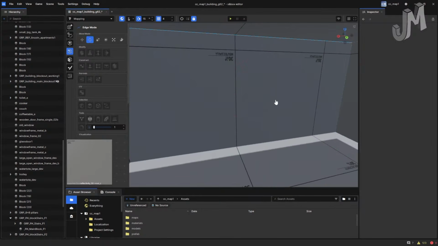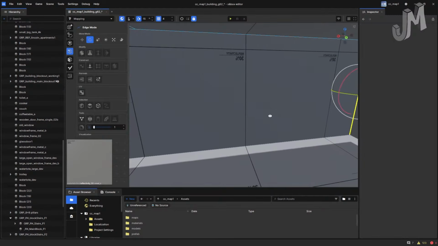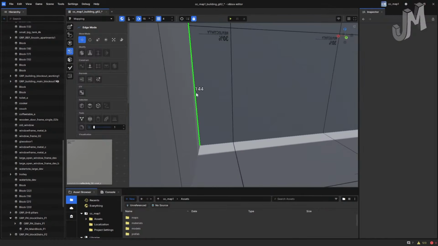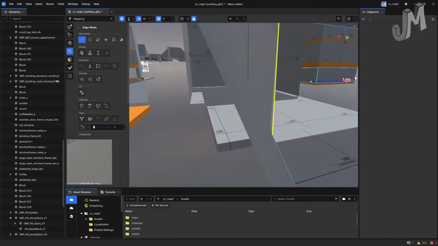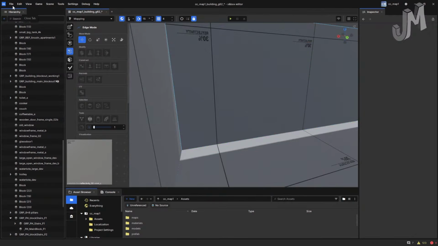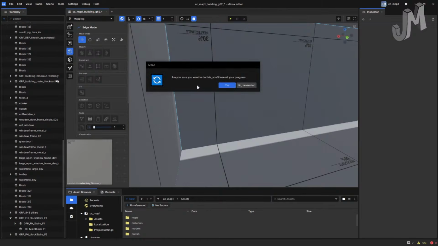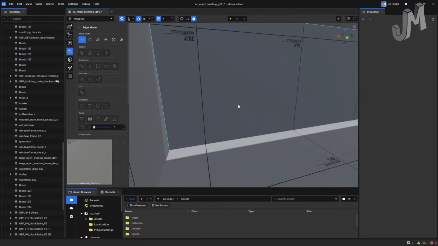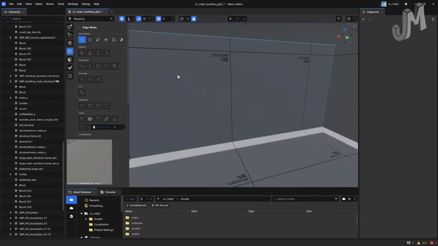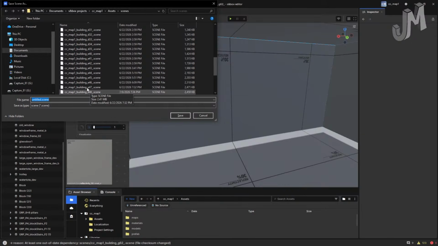Nope. It's either extrude, X. Brother, that is not it. Okay, there we go. What a mess. I'm gonna mess this up. I'm doing some major.